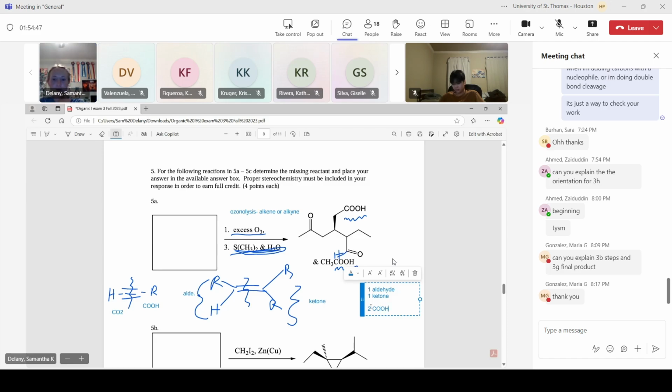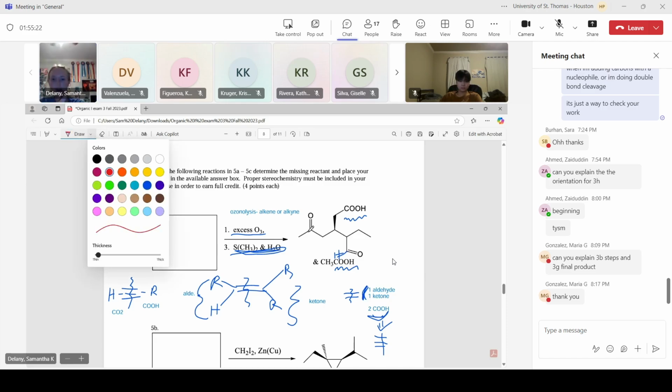Okay. Well, I know there wasn't a way for me to get a carboxylic acid out of alkene cleavage, but I could get an aldehyde and a ketone, which I couldn't get out of alkyne cleavage. So I know that these two came from the same alkene that was cleaved. And these two carboxylic acids, since I couldn't get them from alkene cleavage, must have come from alkyne cleavage. So now it's just a matter of connecting the dots.